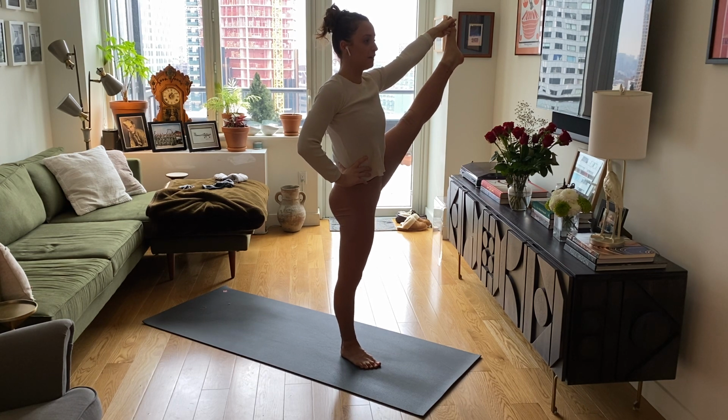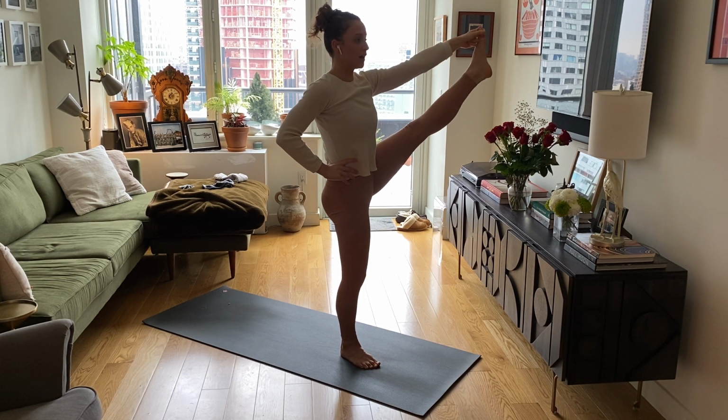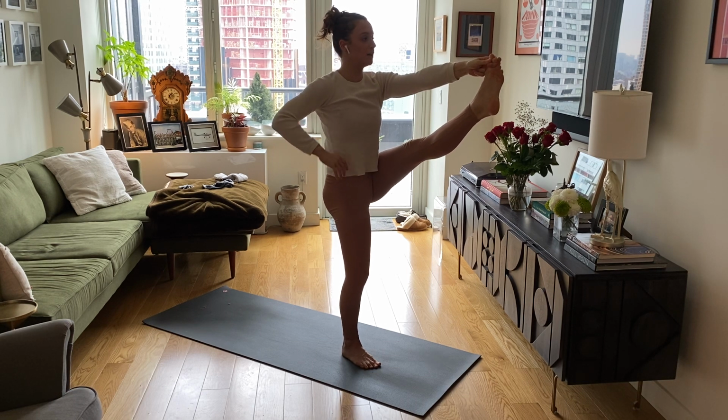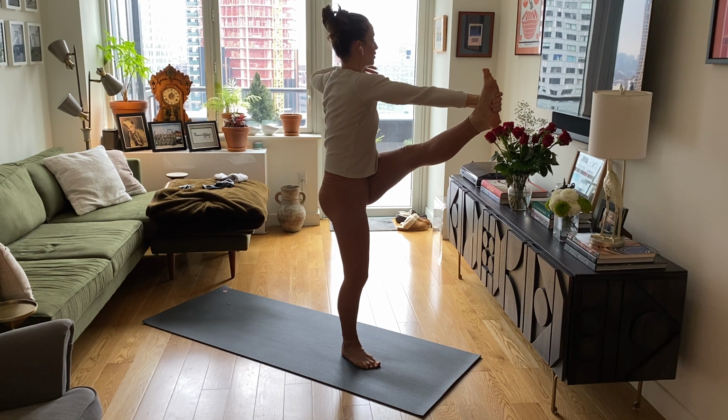Just focus on staying tall and long through your midline. Five breaths. Carry your legs straight forward. Reach for the outer side of the left foot. Peel the left hand back, turning to the left.